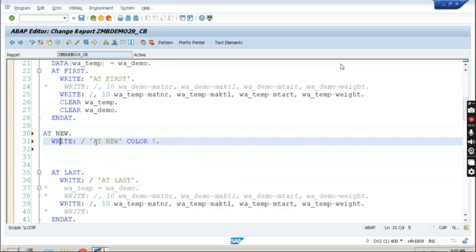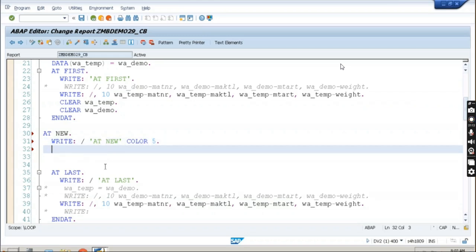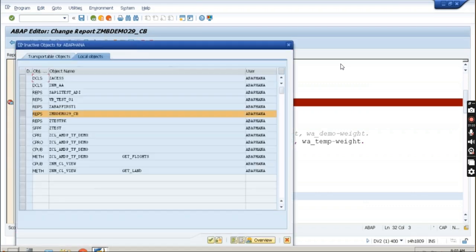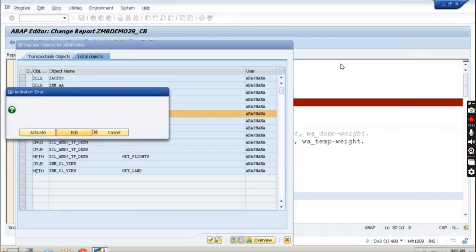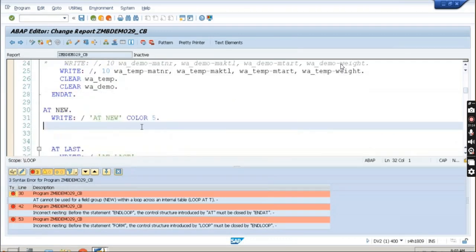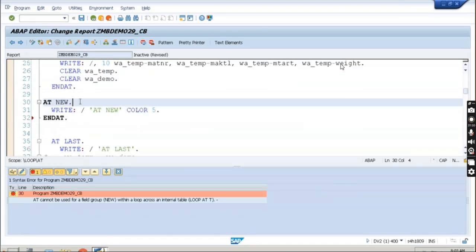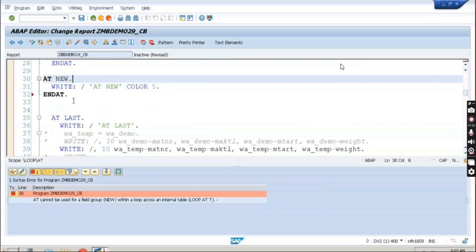So here write at new color 5. At how many places will it get triggered when I write this at new? Whenever we use any control break statement, we have to give at new.